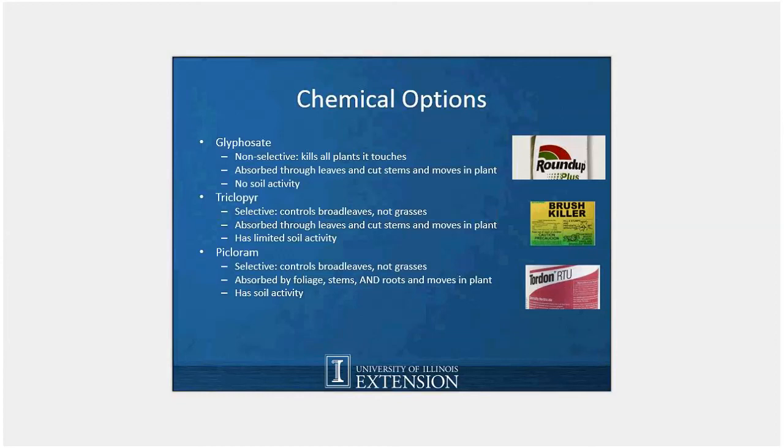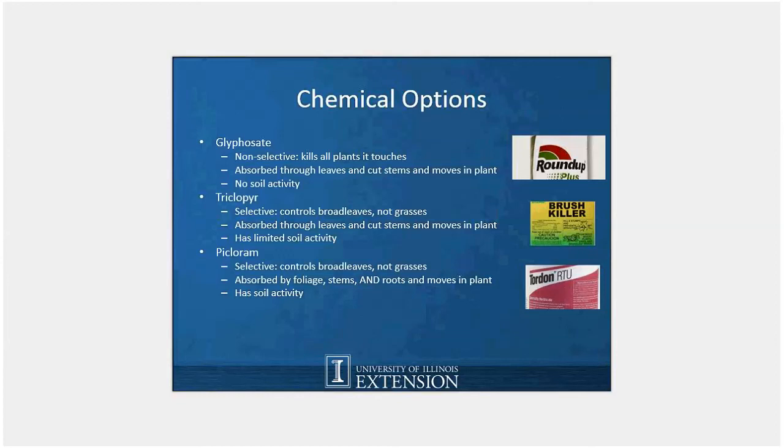Glyphosate has no soil activity, and that can be a plus and a minus, and typically that's what we want. We are only trying to be really careful and specifically treat a plant with this product, and we don't need any soil activity to control any other seeds or roots that are in that area. Glyphosate really binds very, very quickly to soil and doesn't have any residual activity.